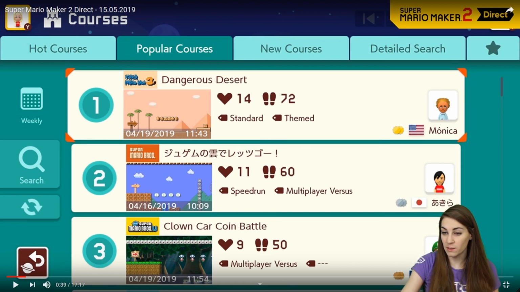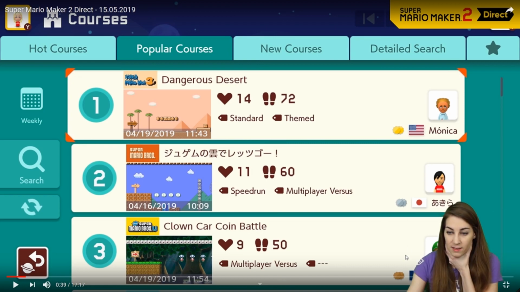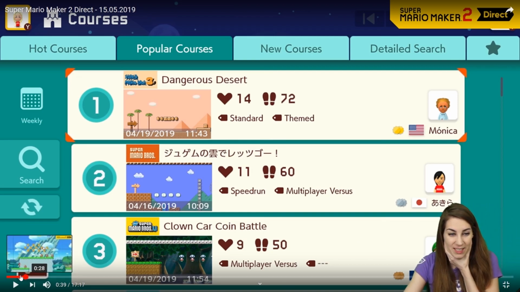This one down, you can't see it, it's behind my head. This one here looks like there's a different requirement to beat it. Ooh, different requirement to beat that level. That's really interesting. I'm glad that they have that there. So instead of just touching the goal, there's something fishy about that level.